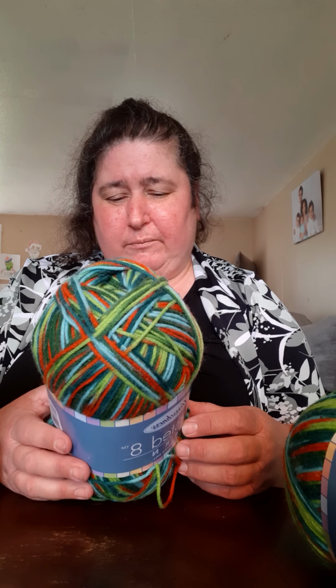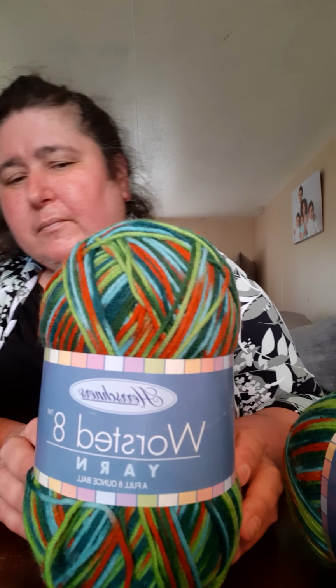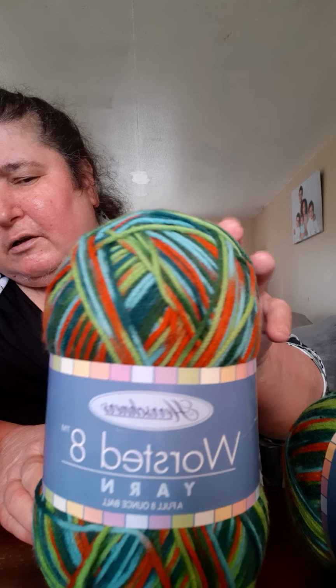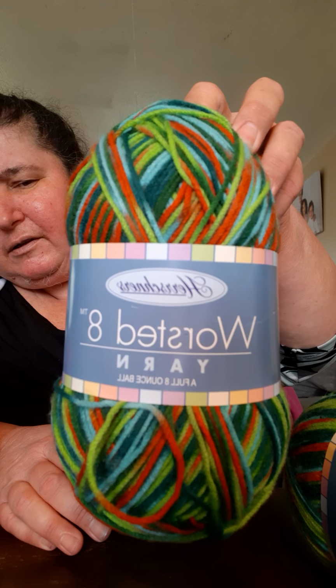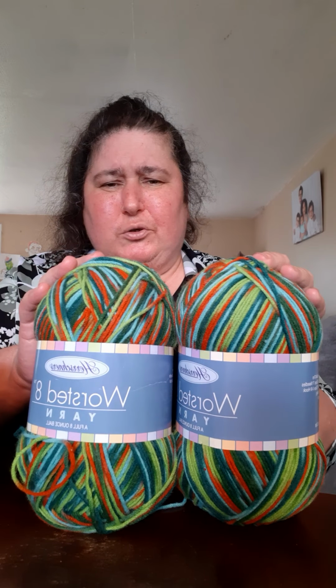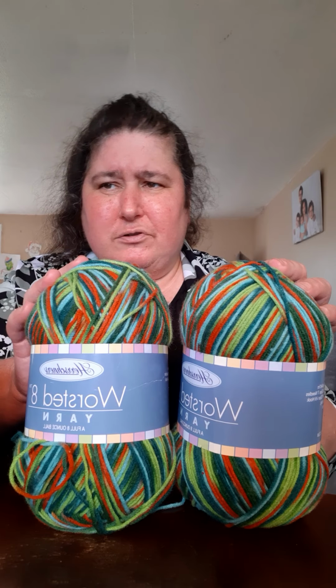Hirschner's.com, it's a medium 4, it's 8 ounces. I keep moving back and forth, I just want to make sure I'm getting it in the camera the best I could. Got two of these. 8 ounce, 16 ounces. I could probably make something. I think I'm going to do the cowl with these, because the cowl was nice colors. And what are these? Could I use these for the cowl?